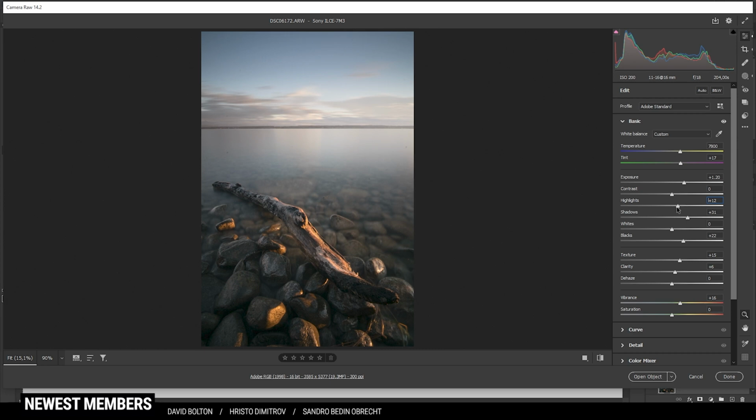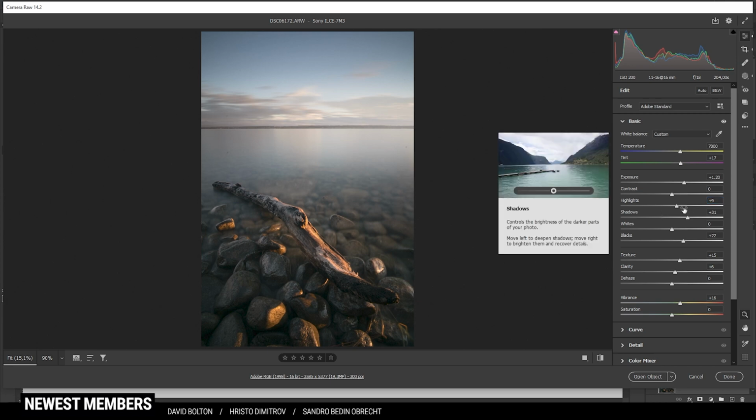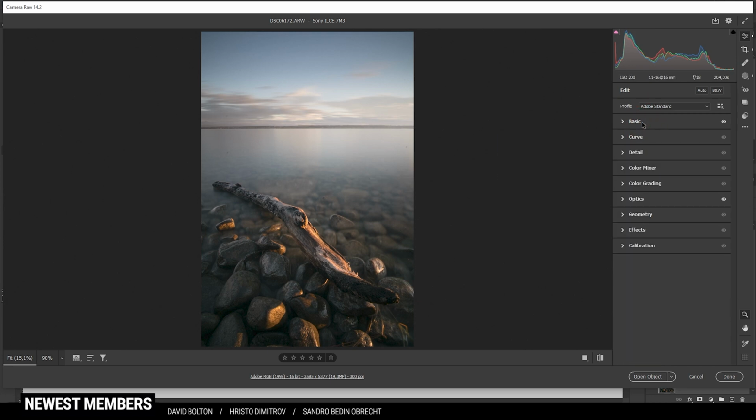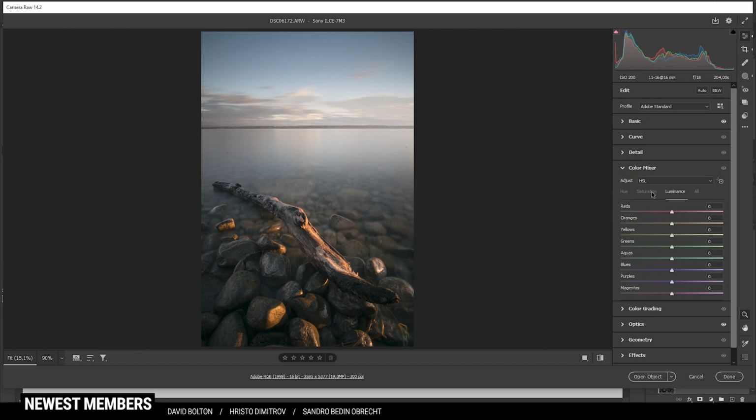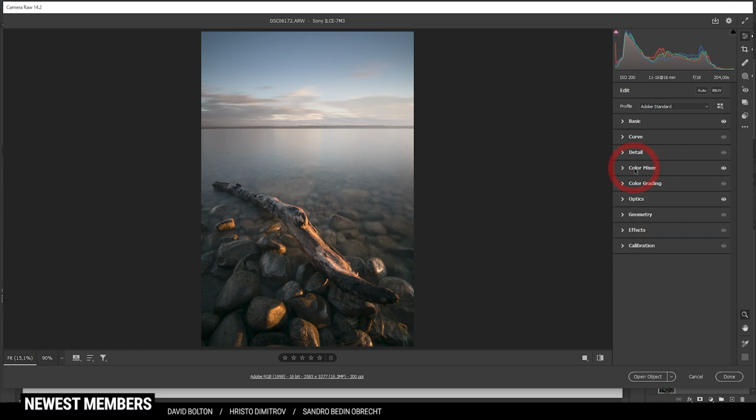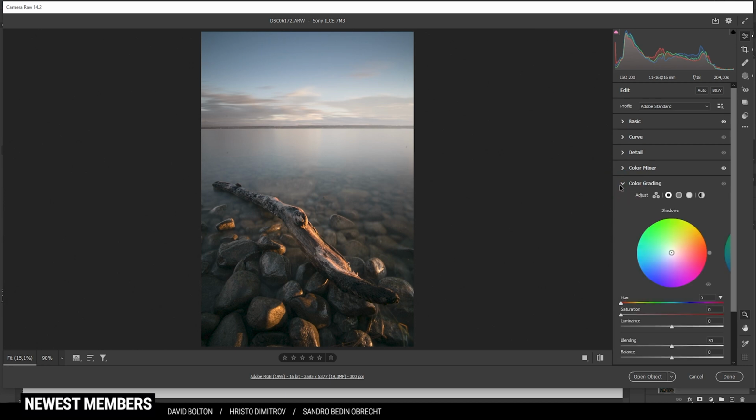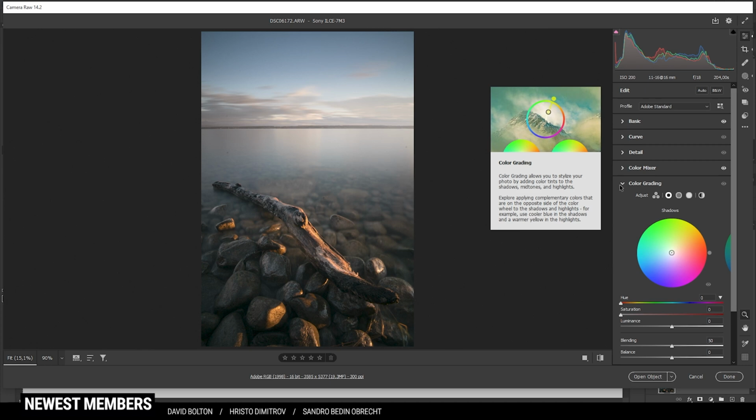I do want to have a rather natural look on the exposure side here, so I think that's much better. And once this is done, we can finally head into the color grading stuff. First off, in the color mixer, I'm going to adjust the saturation. Here I do want to bring up the blue tones, just like that. And now let's head into the split toning stuff, which will really change this image.